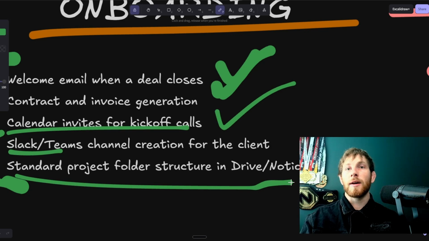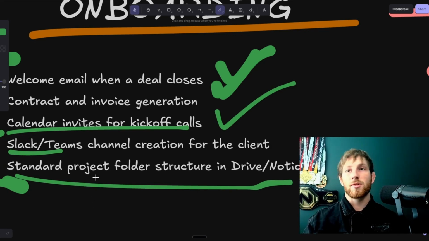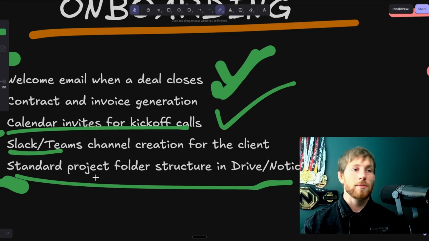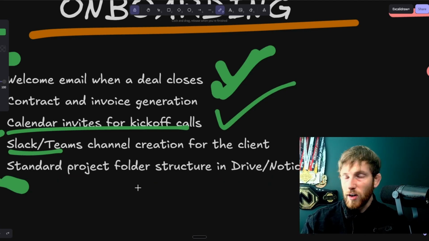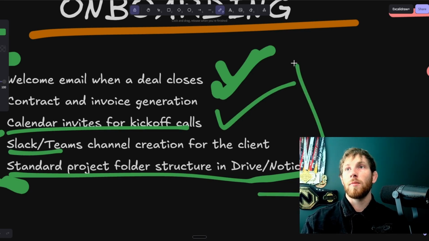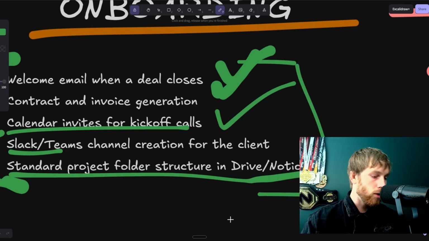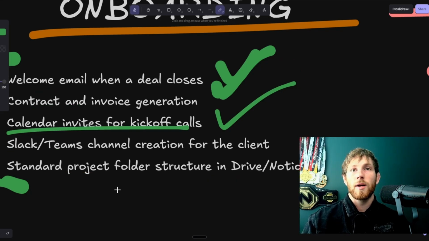And final, easy one here, project structuring. If you don't have a good structure of how you're going to capture the data, store the information, have some type of standard process, I don't even know how you're going to deliver and get beyond even 50K a month, because if you don't have standard processing, you're going to get frustrated really quickly. And I bet if you're consistently stuck at like 10, 20, 30, 40K a month, it's probably because you're doing almost none of these things effectively or at all or ever. And even if you're at like $1 million, I easily see $1 million. People just don't do certain things, or they do them, but it's so manual, it takes like 20 years for them to get this going.